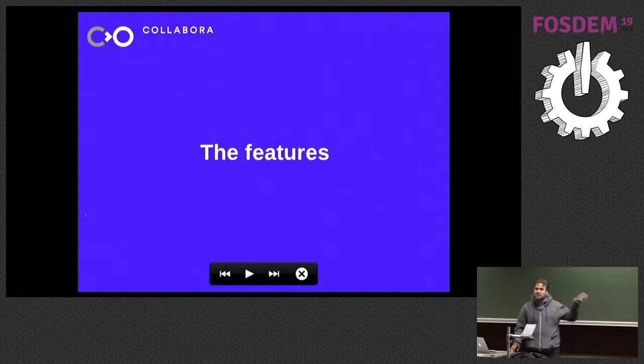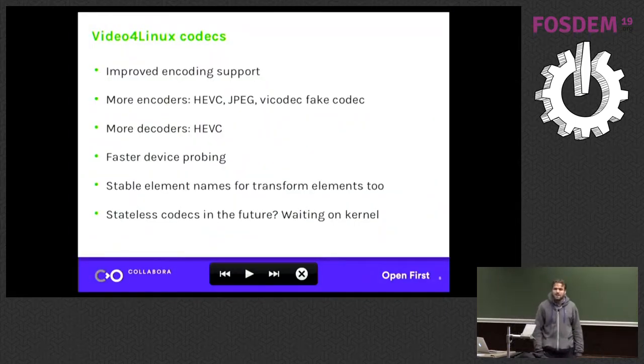So I'll give a little summary of the things that we have done that Tim hasn't covered that are really specific to embedded. First, a lot of work has happened again this year around Video for Linux codec support. Video for Linux is the Linux kernel API that is used for things that have a queue. So video encoders, video decoders, amongst other things, displaying things, capturing from a camera, some display devices, some other video processing devices, scalers, and things like that that are not in the display path, that are used in memory-to-memory mode. There are a lot of these, but a big part is video encoders and decoders.